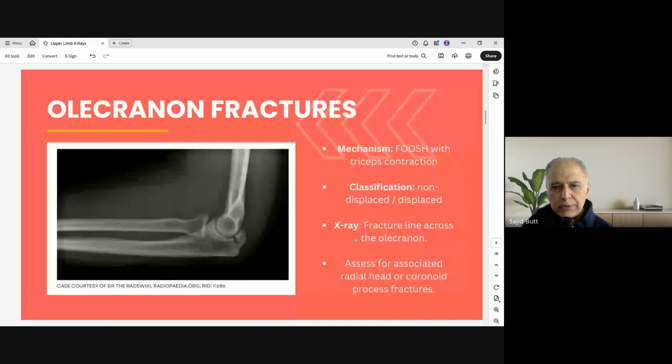Next slide, please. So here's an example of a lateral view of an elbow. This obviously is the radial head, and you've got the olecranon, and there's a fracture of the olecranon. Because of the strong pull of the triceps, the fractured bone margin can be pulled proximally. And the fracture gap can be an impediment in fracture healing, because for the fracture to heal, it has to be right next to the bone from which it is separated. So if there's a lot of distraction, then it needs to be fixed internally. Okay, next slide.